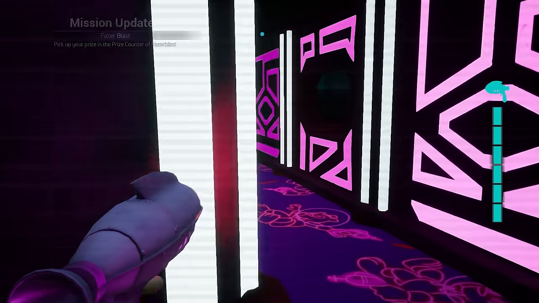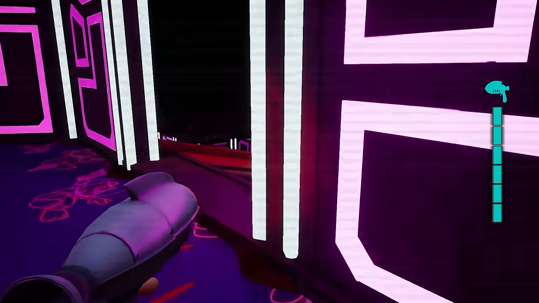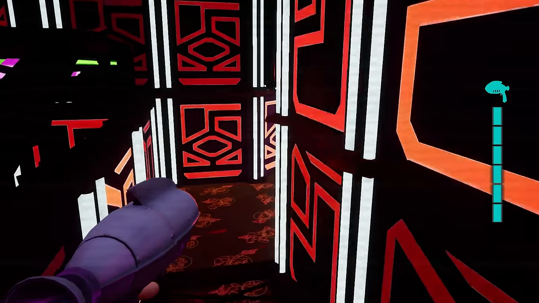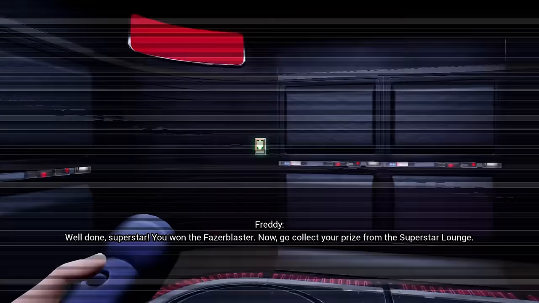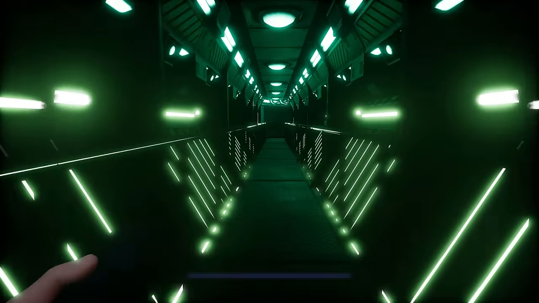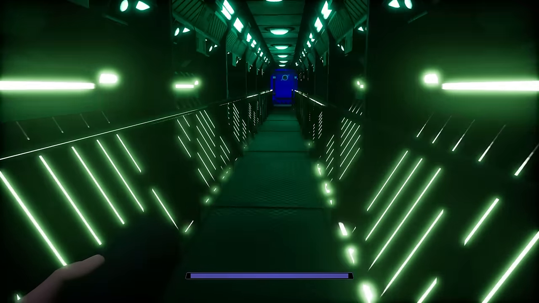Okay, to get to the winner's elevator, it is going to be over on this side, and it's going to be in an orange section. Right where you see that crazy robot face, that's the winner's elevator. You have to return your blaster, and then you can get in the elevator and continue on. Well done, superstar. Up here is where you're going to get your permanent Fazer Blaster in an office.